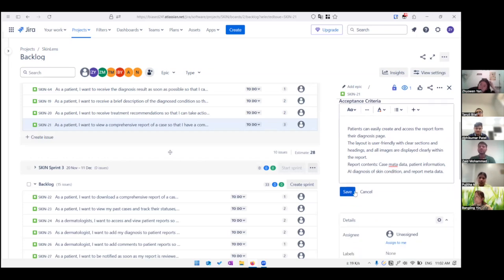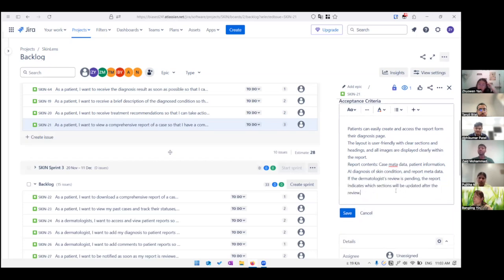Why did you change it? Because it mentioned something we don't need now. We can do it, but we can leave it empty. A basic report template will be created, and status will always be pending because we did not create it yet. Whenever we do this user story of dermatologist, we can just populate it and change the data in the report.